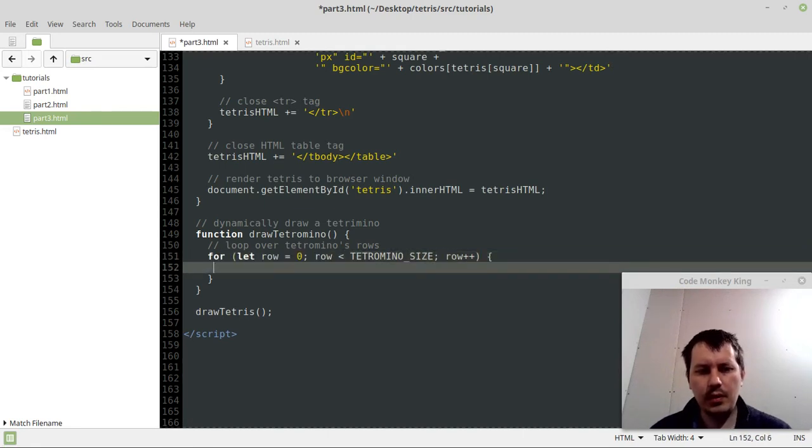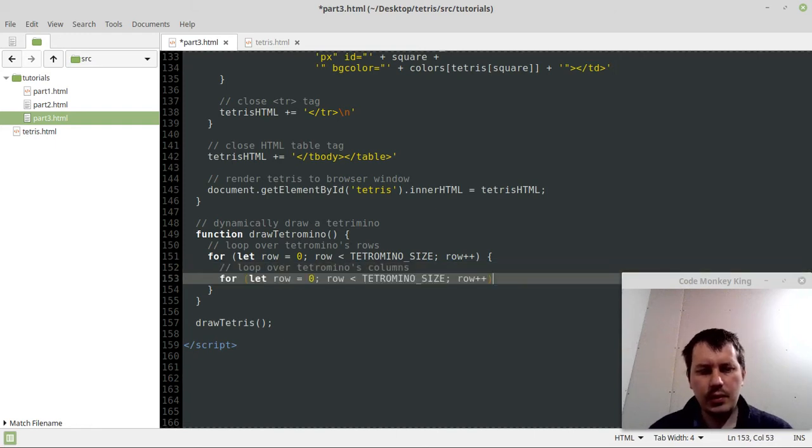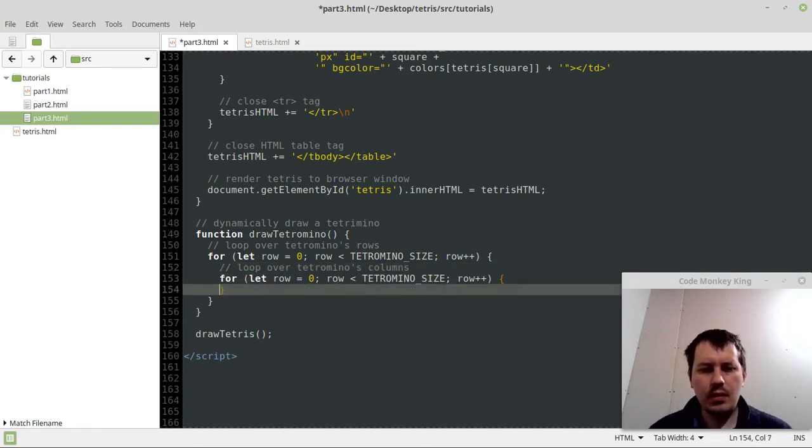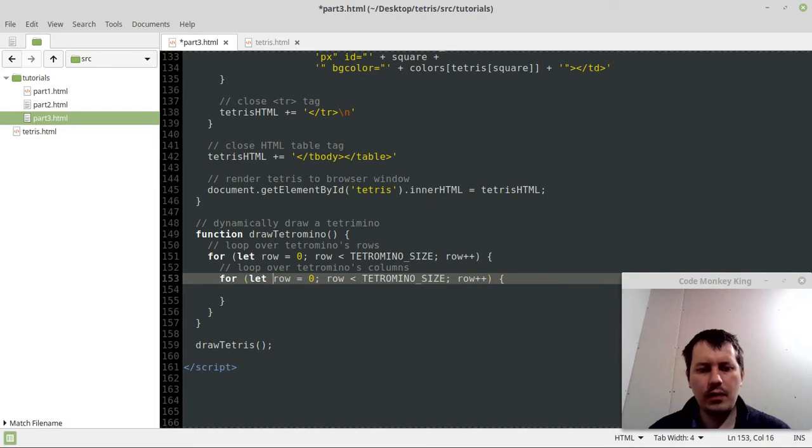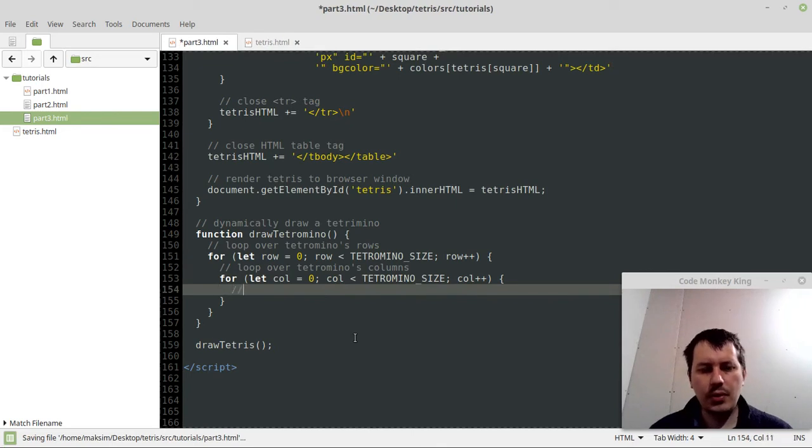And then the same for columns. So copy, and here loop over the tetromino's columns, and here we have the column, and the column. And now we need to get two essential indexes to map one onto another.